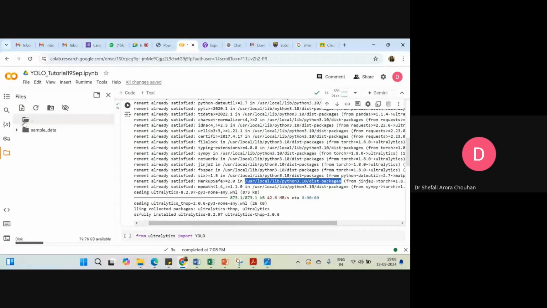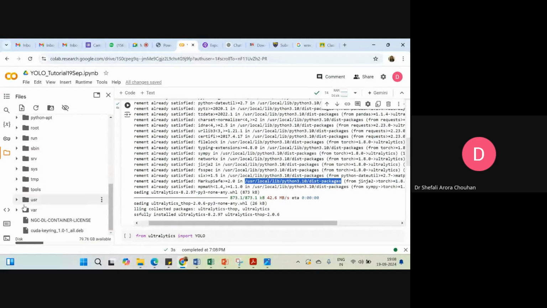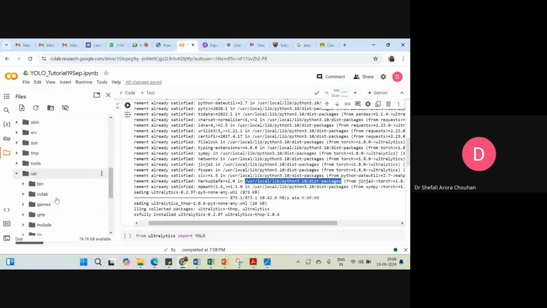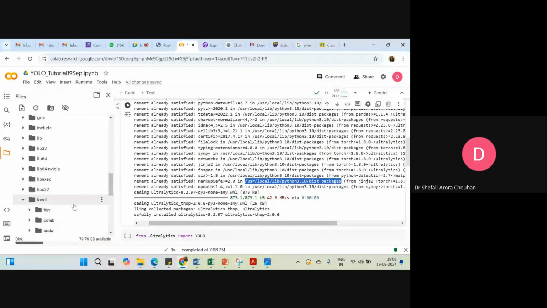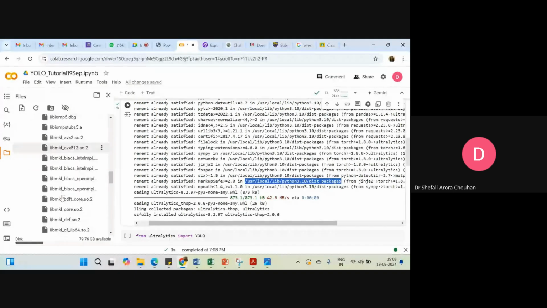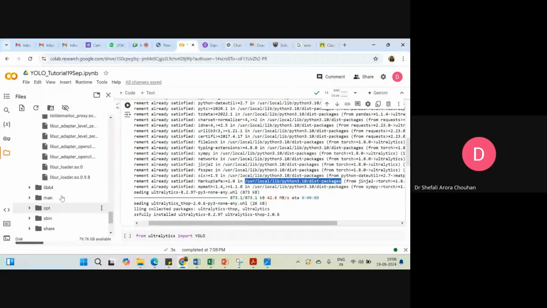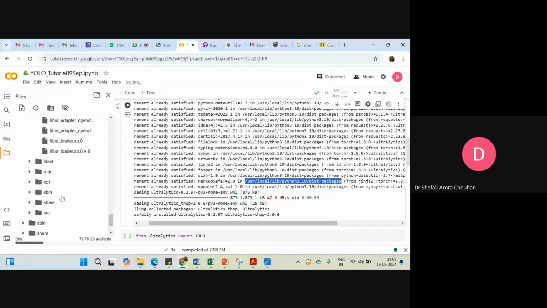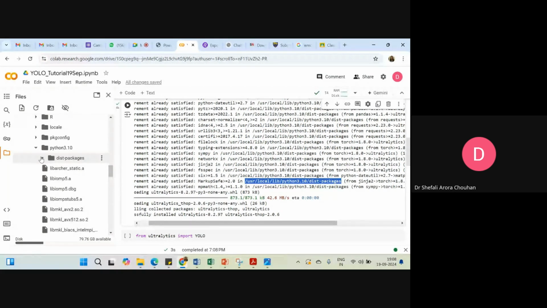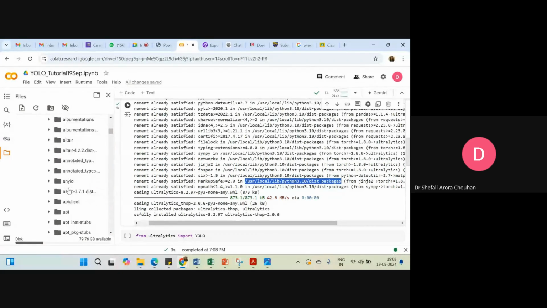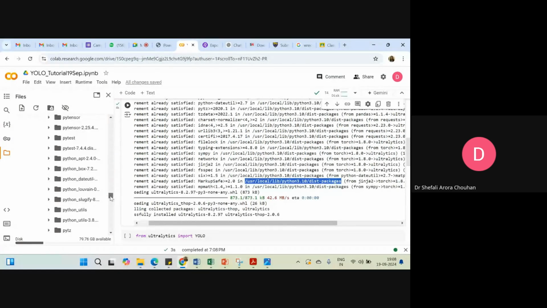So if I just check this user, okay, then we have local, then we have lib, then we have Python 3.10, then we have dist-packages, then we will find out where is Ultralytics.